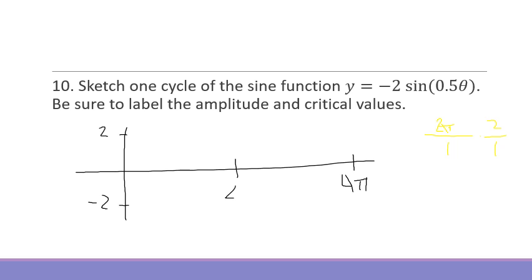So then it's going to hit in the middle too. Halfway to 4 pi is 2 pi. If you wanted to go half and half where your mins and maxes are going to be, that would be 1 pi and that would be 3 pi, right? Labeling all of the critical values. So we're going to start at 0, 0. It's going to go down first and then hit a max there and back to start.